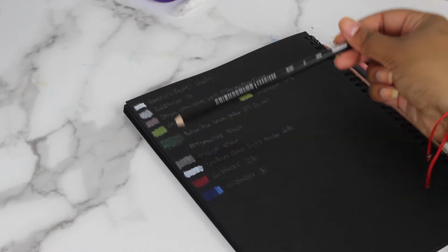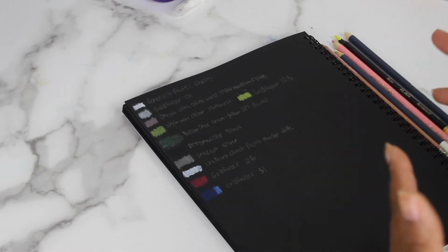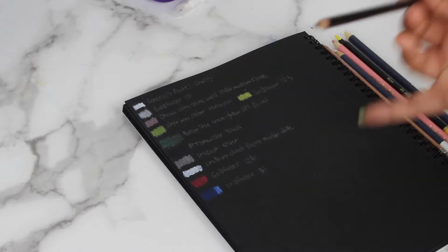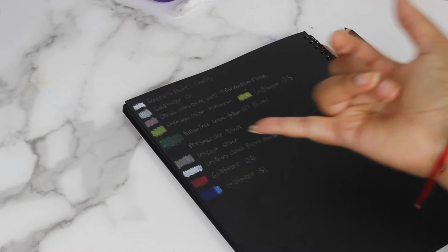Swatches very smoothly. Obviously this is a black, so I'm not going to get a wide variety of range when it comes to seeing how Prismacolor would swatch on paper like this, but I just wanted to see how something like Prismacolor or a black would show up.